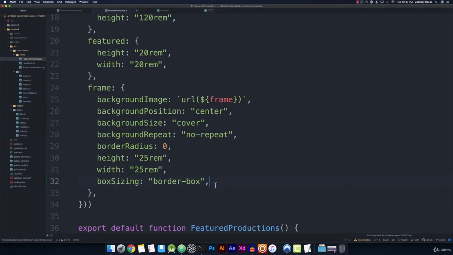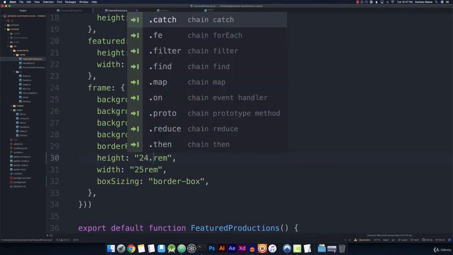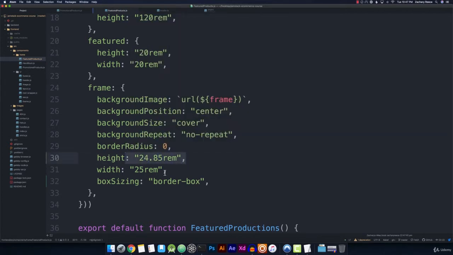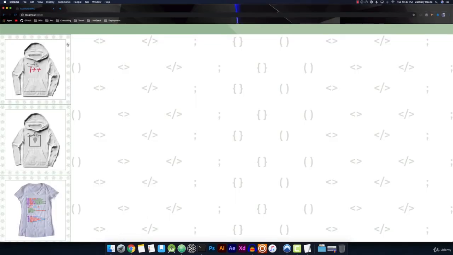So then to get the border to actually appear, we need to change the height here to just a little underneath the width so that it will resize this correctly and show both of these sides. I'm not 100% sure why this SVG is having some issues with this, but if we change this to 24.85, so just right underneath what the width is, then that'll make the height just smaller, and so the width and the border should appear. So if we go ahead and save that and flip on over, we see that that is the case, and now we've got the border.